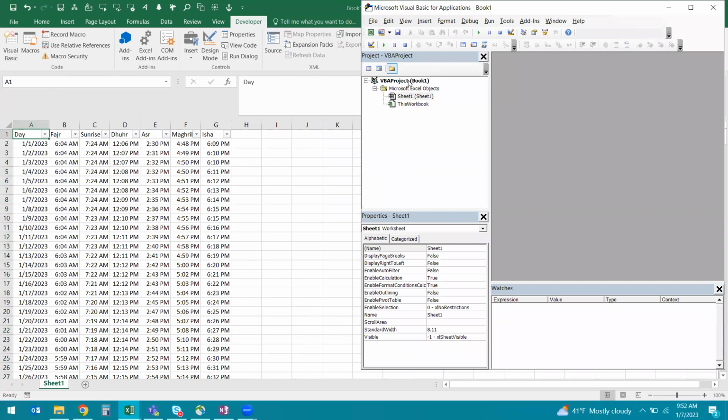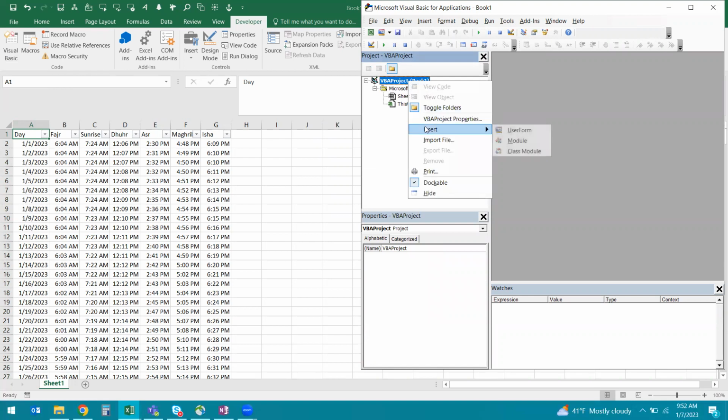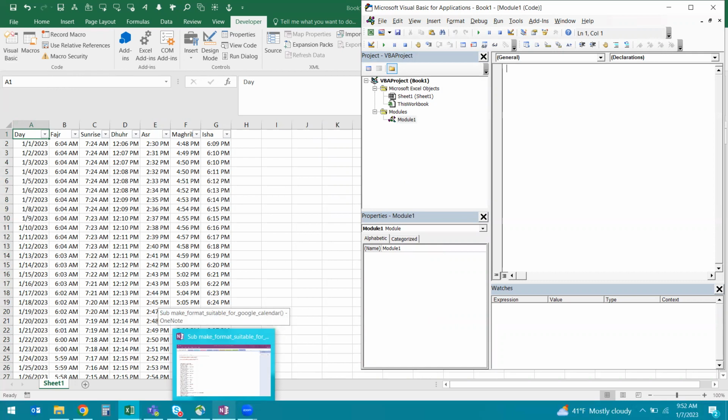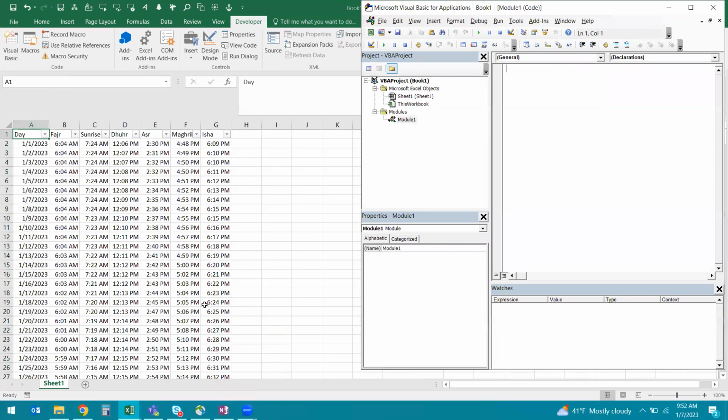Click on the name of the workbook and then Insert Module. Before you run the code, I highly recommend that you close everything else in Excel that you have open, so that you don't accidentally mess anything up. As long as you have everything else in Excel closed, you should be fine.